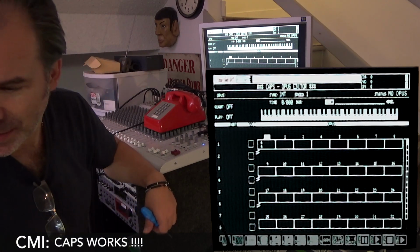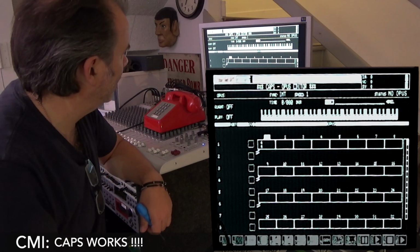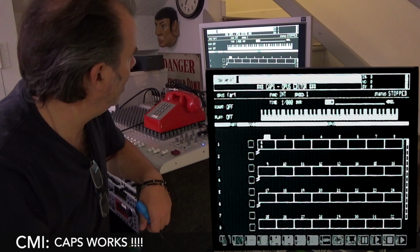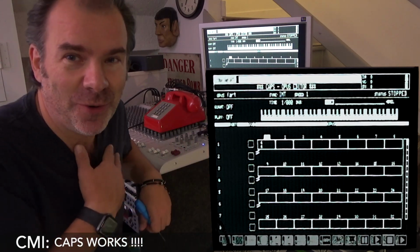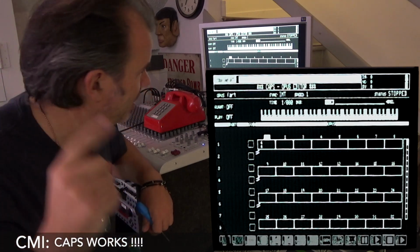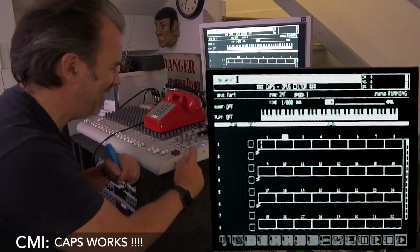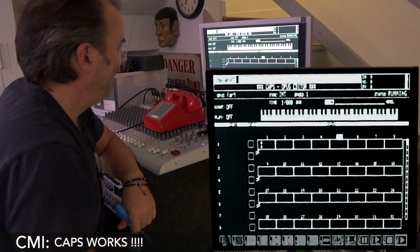Oh, that's interesting. I'm writing a file, and it's really taking its time. I had a problem before. Oh, it's worked. I had a problem before with SCSI termination not working with writing on Steve's machine upstairs. So now I can press play. And play works. And I can see the metronome is working too. And there it is, it's working. Yes!